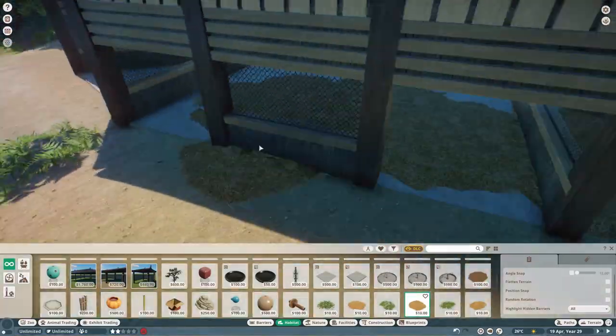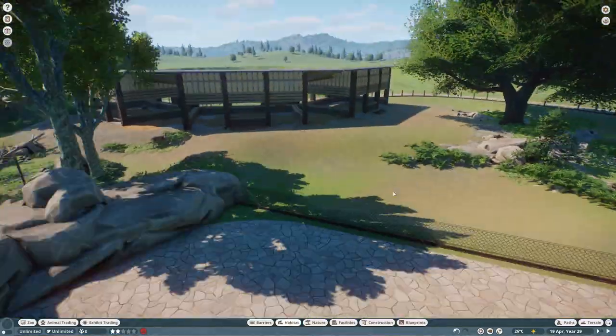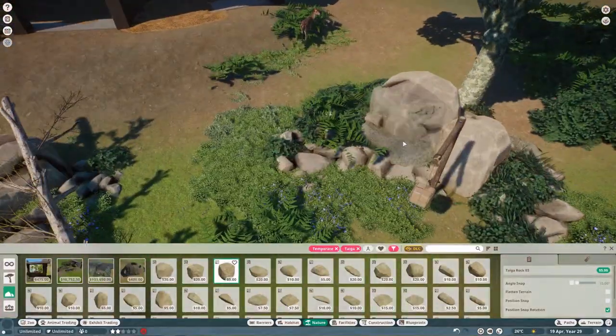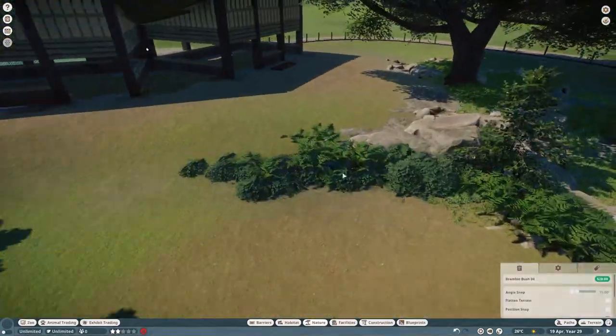But beyond just expanding this habitat, we of course expand the shelter as well, so that we can accommodate more deer. And we're making this nice C shape. I think it ends up looking quite good.